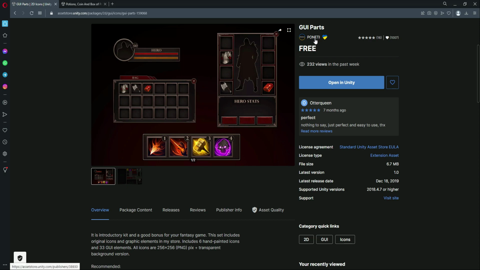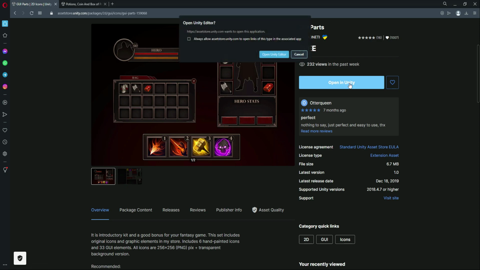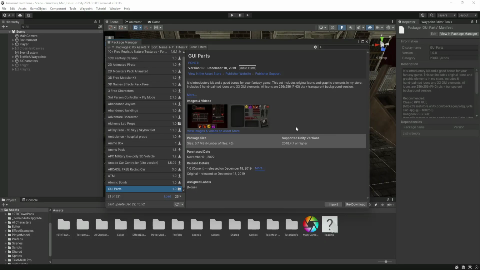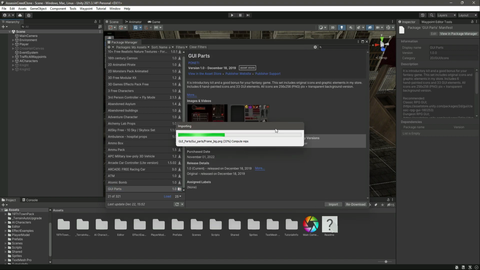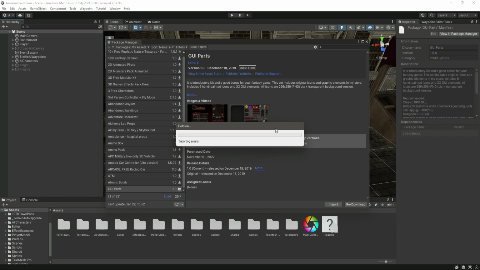This is the publisher name, and as you can see this is a free asset. So just go ahead and search for this asset. You can also see the link for this asset right here. Okay, it is 6.7 MB. Just add this to your assets, and when you do that it will give you this Open in Unity button right here. If we click on Open in Unity, then click on Open Unity Editor, as you can see it will open up the Package Manager, and right here this is the package. Just simply download the package, and after downloading it click on Import and then click on Import again, and now in a few seconds this will be inside our project, as you can see.